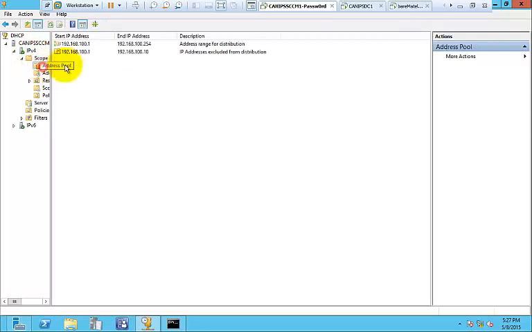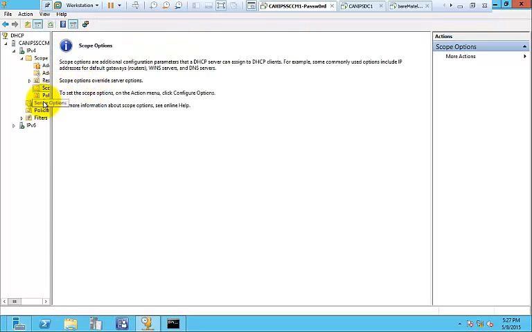In my scope address pool, this is my complete range and this is my exclusion range. So what is my real range? From which IP address should it start assigning IP addresses? From 11 to 254, very good. And then in scope options, I have no scope options.